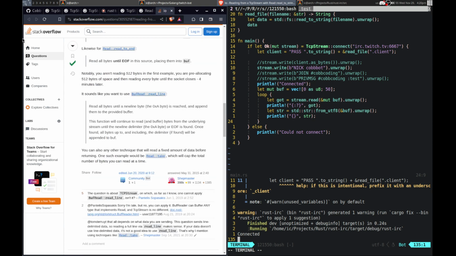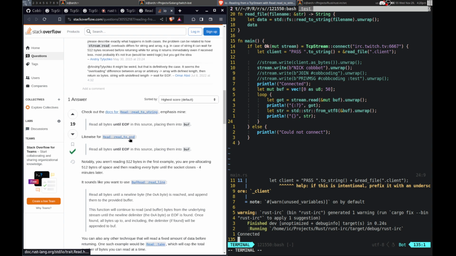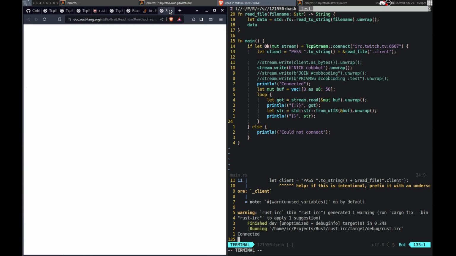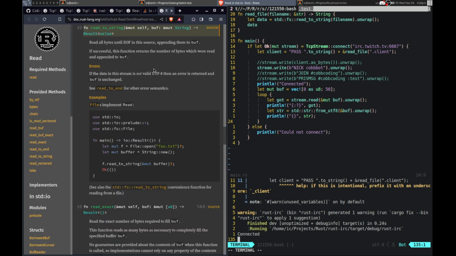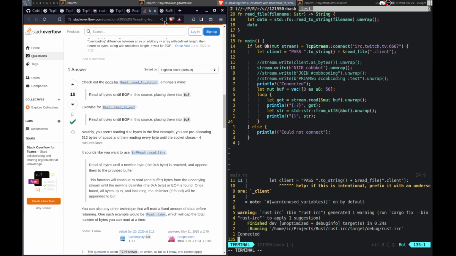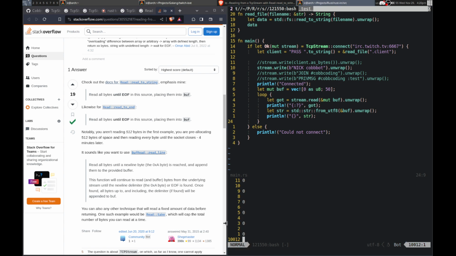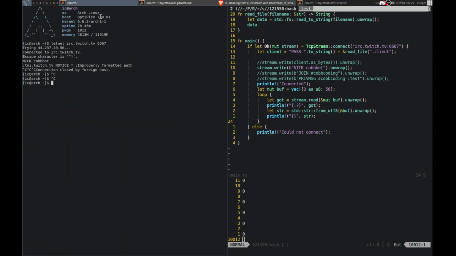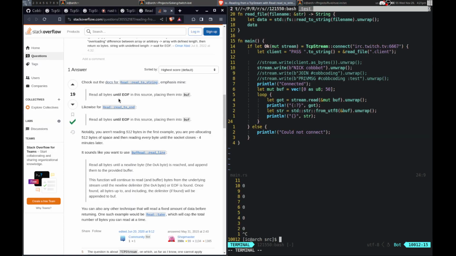Yeah, I don't need that anymore. Read to string. Okay, yeah, and then it starts printing 0. So it's just reading 0 over and over again. Nothing. But that is all right. So it should be saying something like this. So maybe the read is not the problem. Because if we do that, then I think it just does nothing, so we can see what happens.